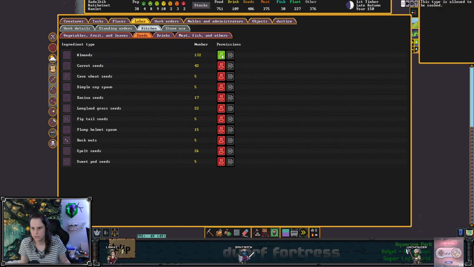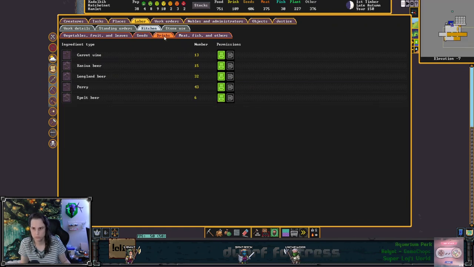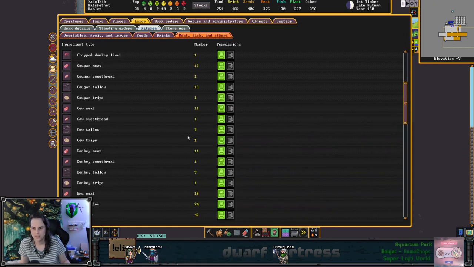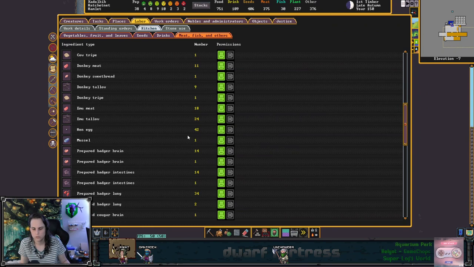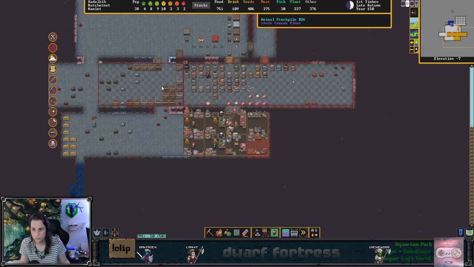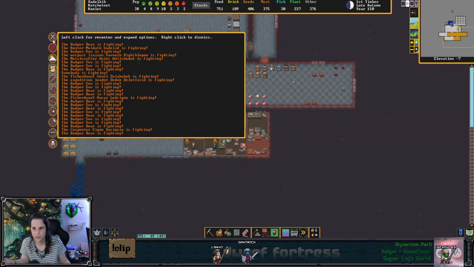You can cook almonds, that's fine. We're picking them up off the ground. The rest of this is seeds, so that's fine. We have carrot wine. Look at all this. And I'm not going to bother making soap. So you can use the boar tallow for food. Look at that. Okay.